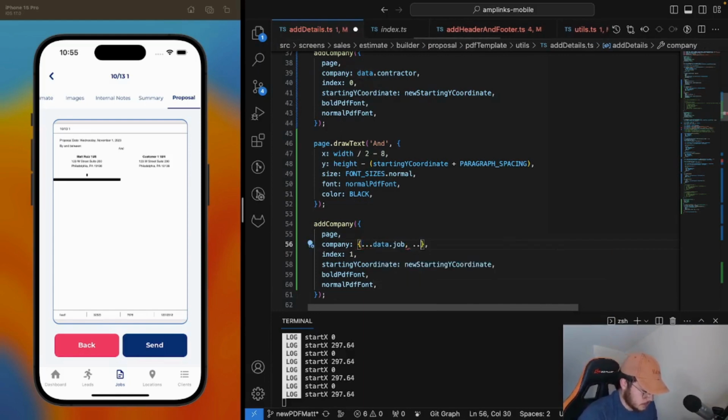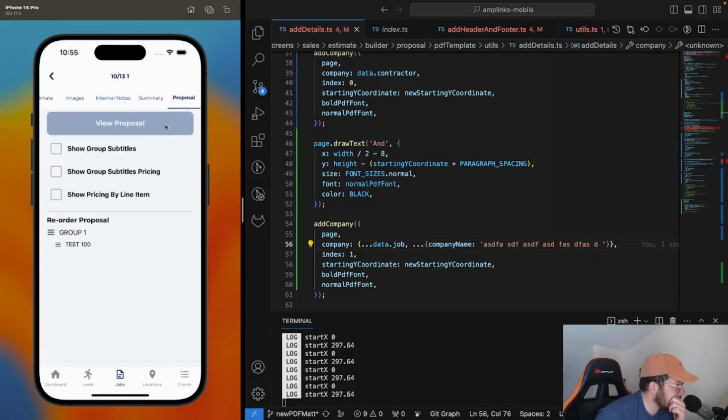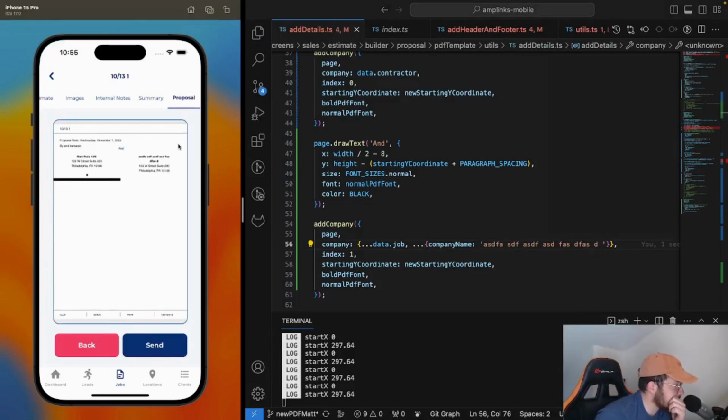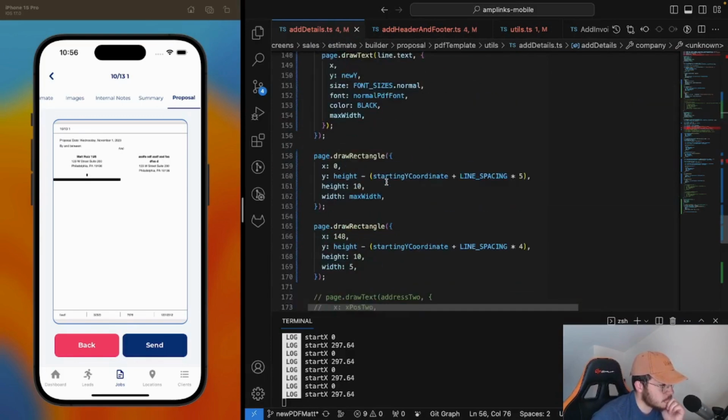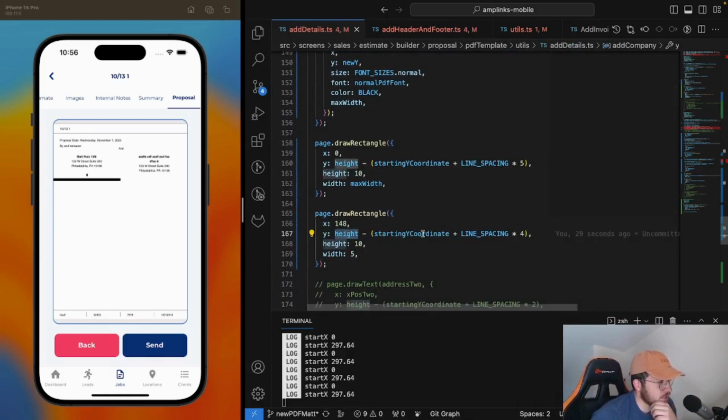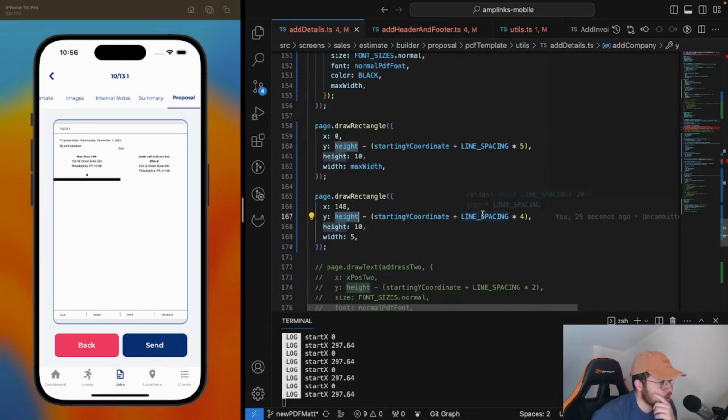Data.job. So I think the max width should be afterwards. Should be a little bit further down. I mean, that's pretty good. Whatever this rectangle's at, which is the height minus spacing times 4. So it'd be just 80.